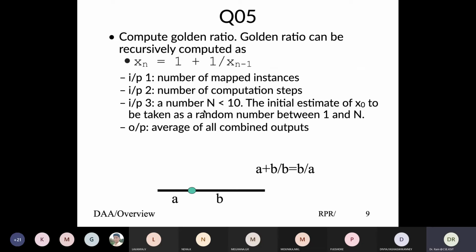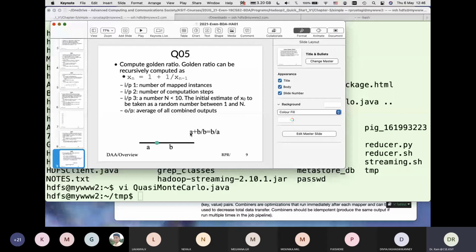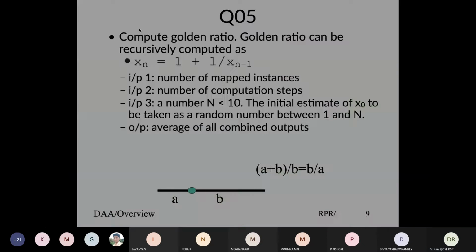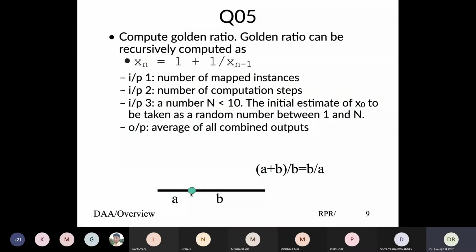This is about computing the golden ratio. A golden ratio is given by considering a line which has two parts A and B. The point should be placed such that the ratio of B by A is equal to the ratio of (A plus B) by B. So if you can find the values A and B on a line so that the ratio of A plus B by B is the same as B by A, then this ratio is called the golden ratio. It's called golden because it's naturally appealing.